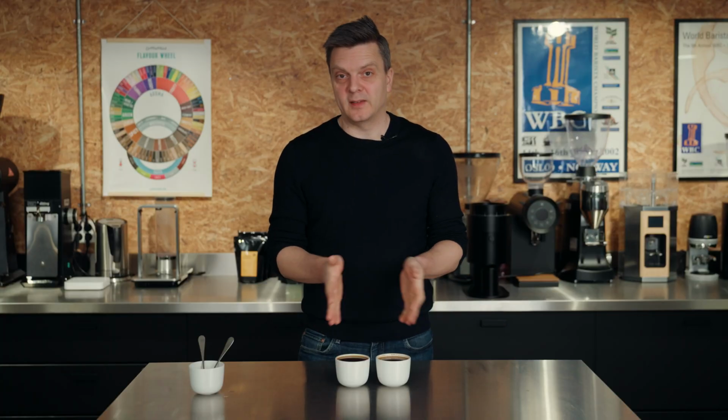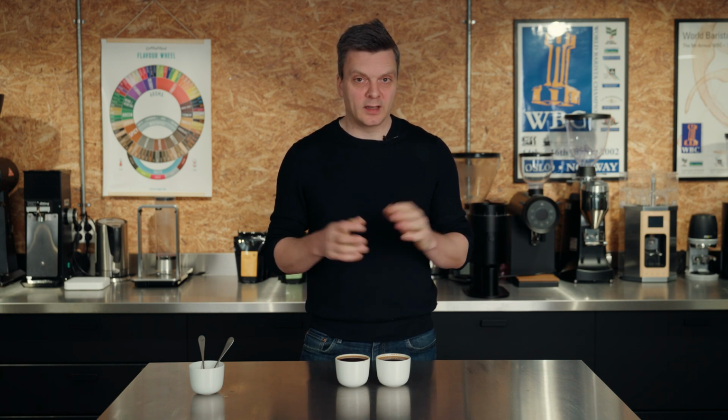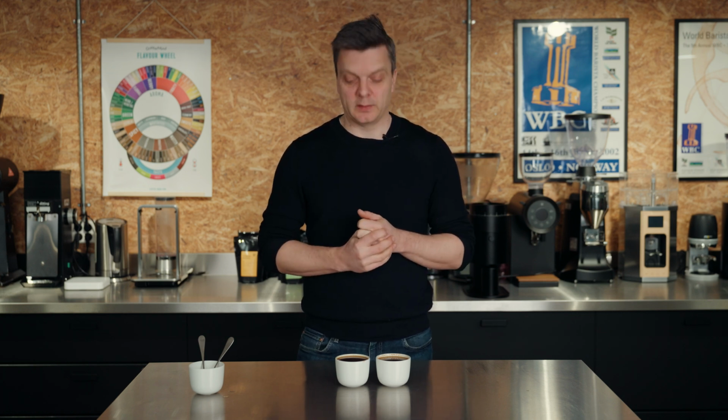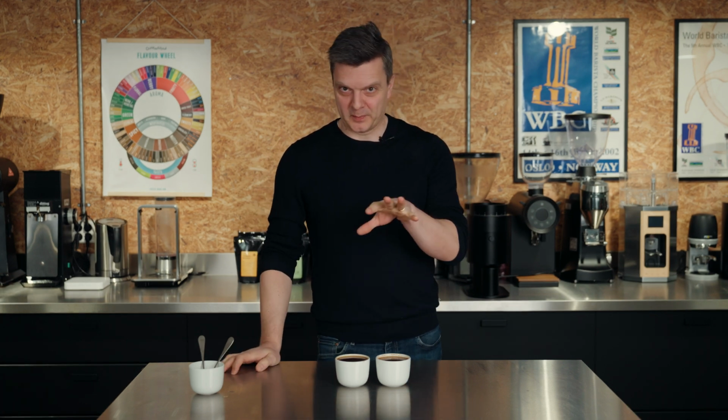And this coffee that we're tasting today was actually the first proper export we did. That was not in the suitcase on my plane. This was actually shipped in a box with an invoice and everything, as a normal coffee producer would do. So it's the first time we exported the 24 kilos in a vacuum packed box. And then I had some additional kilos in my suitcase from the later harvest, which was in November. So all in all, we roasted 30 kilos of this coffee, or we are going to roast 30 kilos of this coffee. And we will be selling it very, very soon for some people.